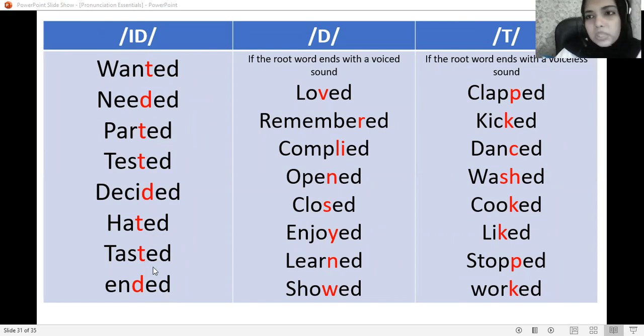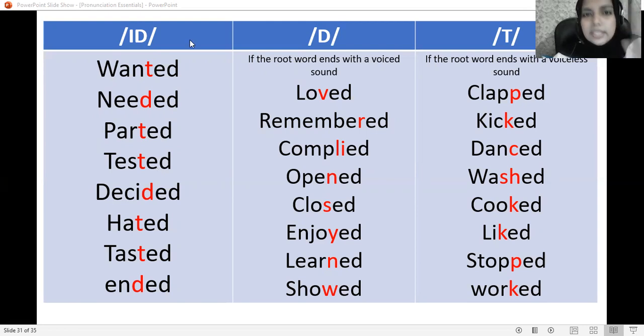So once again, we pronounce ed as id when the root word ends with T or D. That's the first thing. Do you remember, guys, when we started studying consonants? I told you one of the things that we need to check when we pronounce a consonant sound is the vocal cords. We sometimes need to touch our vocal cords. If they're vibrating, that's a voiced sound. If they're not vibrating, that's a voiceless sound, or in other words, an unvoiced sound.